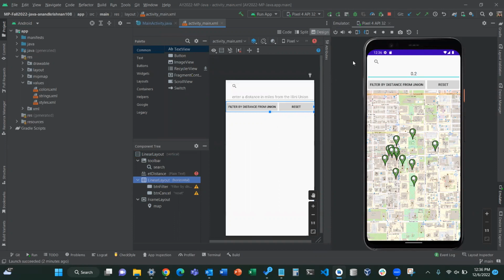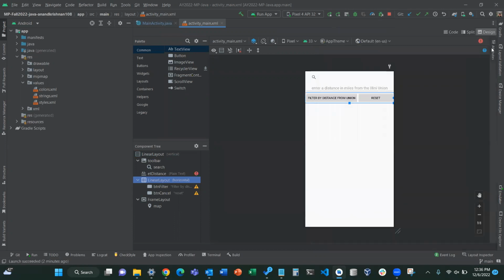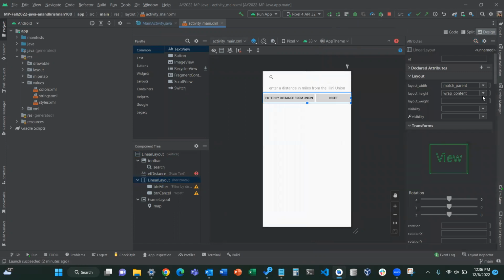But after I changed it to wrap content, it only takes up this much, however long it should be, and then the map view fit. So I overcame this challenge by just searching up the problem online and exploring these attributes here and just playing around with that. It was a relatively quick fix, but I definitely learned more about how Android works.